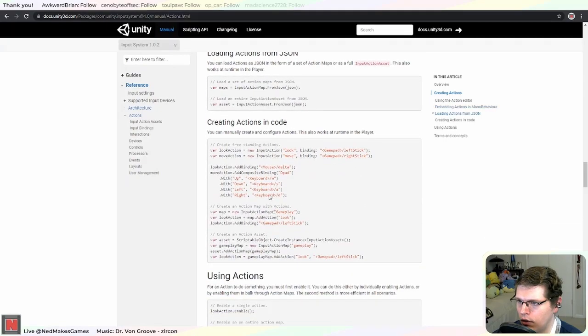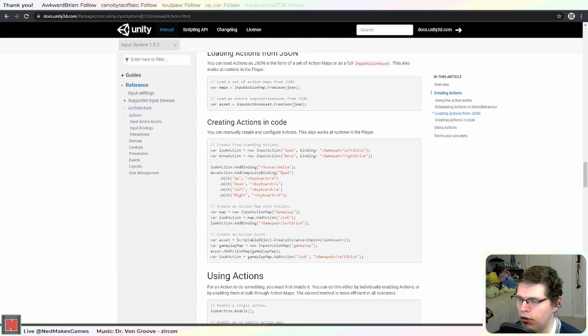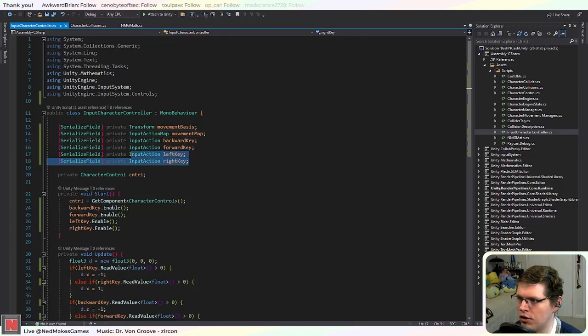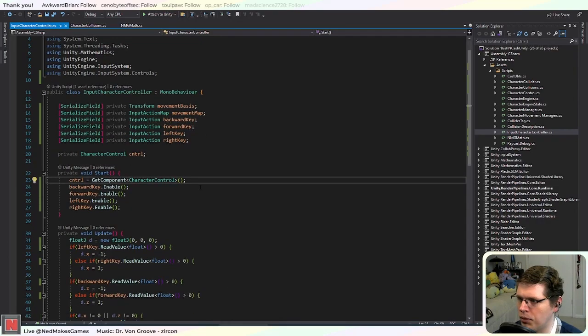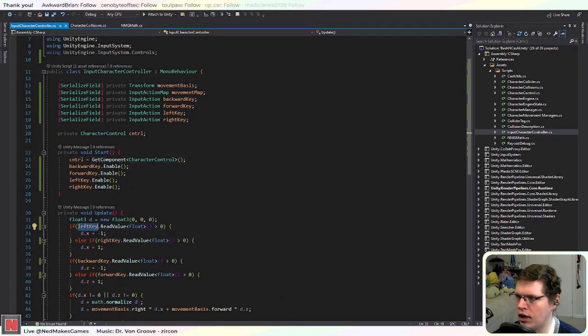Creating actions in code. So you can create new actions. Okay, and you can create a new action map. Okay. I just wanted to check because I'd like to be able to pass this to this class to change the values. Now, how do I get like a specific action from it?